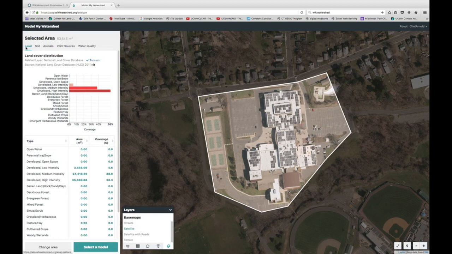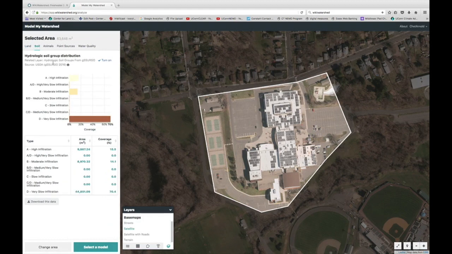But right now it's looking at the National Land Cover Database and showing the distribution, and you can see because of the area I picked was the campus, it's mostly this very developed, medium, and high intensity. And so you have the chart on the top and the actual data on the bottom. The other one of these ones on the top that actually work for the whole country is the soils. So this is going to a national database of soils from USDA and looking at the different kinds of soils. And again, information at the top and then the actual numbers of it on the bottom. So that's just kind of a general look at the area.